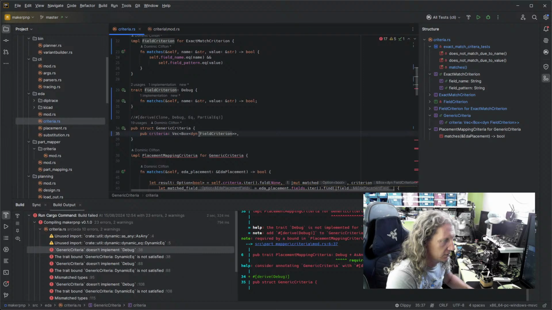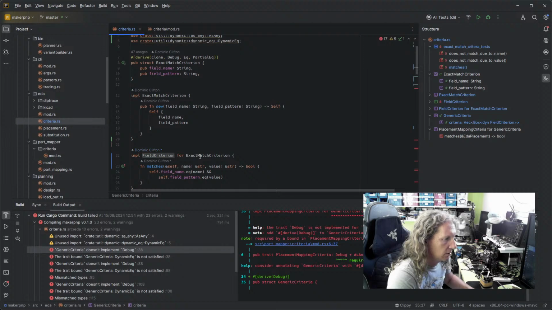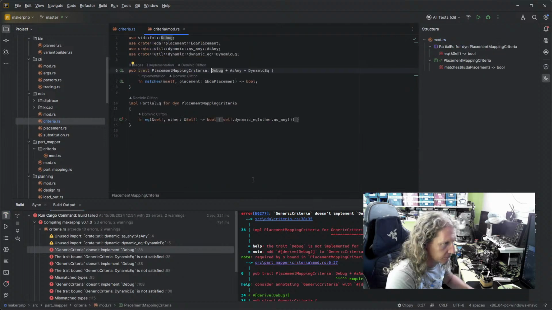But field criterion, it's got debug on it. Generic criteria cannot be formatted using this.